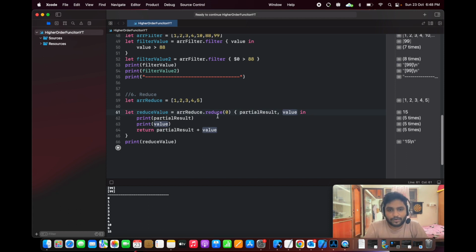So now, what is this 0? This 0 is an initial value which you want to add. Consider there is an array, and I just want to add 1 to my result, then we can keep this initial value as 1. So the result is 15, but I wanted it to be 16 by adding 1, so I'm giving the value as 1. And I see my result is 16.